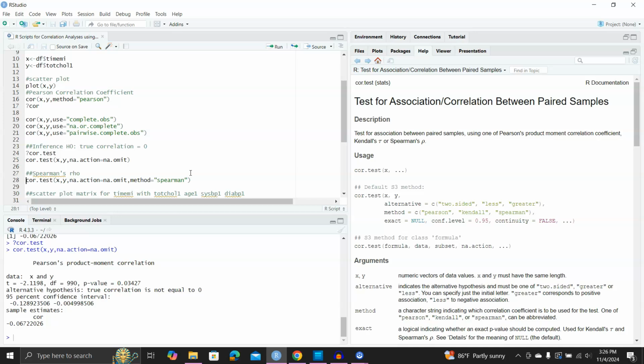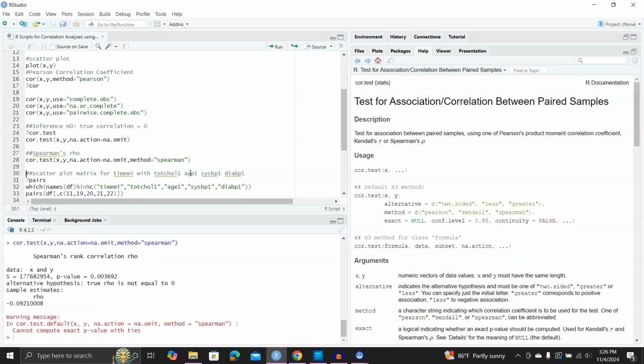Okay, if we want Spearman's rho, we just use the same syntax, but we add method equal to quote Spearman. This will give us Spearman's rho and the p-value for the hypothesis test.